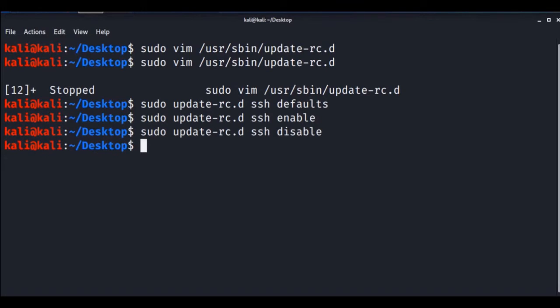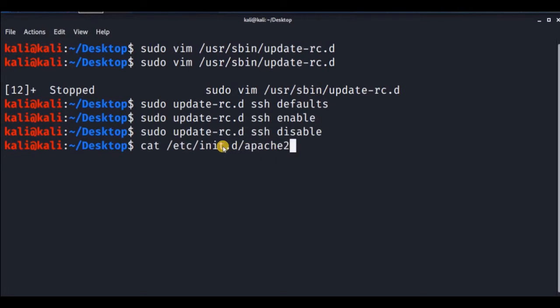Now let's see the cat command. To find a service configuration file, you have to go to the etc directory, and there you go to the init.d directory. You can see these services, Apache or SSH.